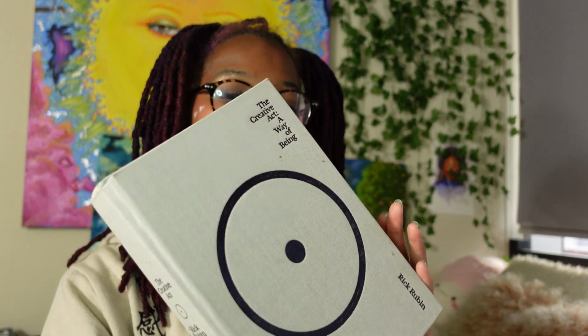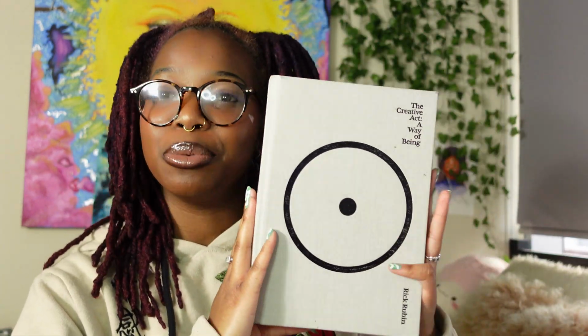And this is kind of what that book does for you. It applies to any type of creativity, whether it's writing, drawing, painting, ceramics, what else? Cooking. I don't know, it's just super broad. Yes, love this book. This is a 10 out of 10. I recommend everybody to read this. It's definitely a good book.